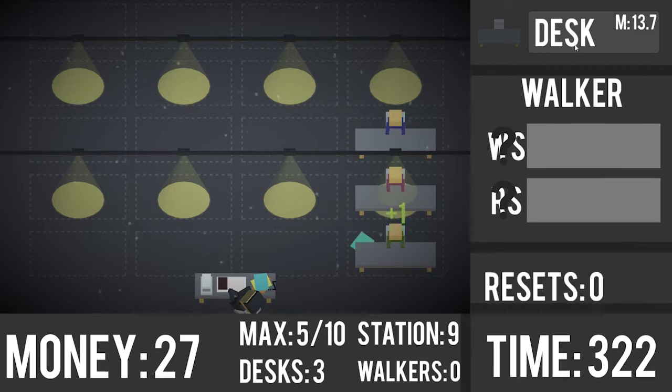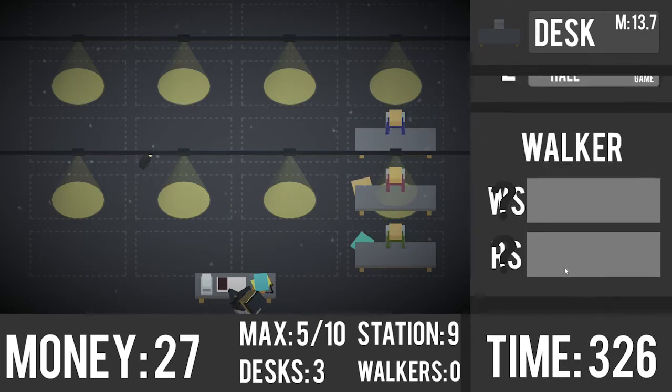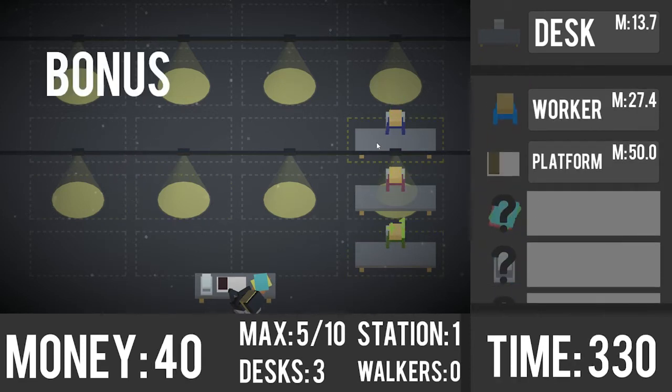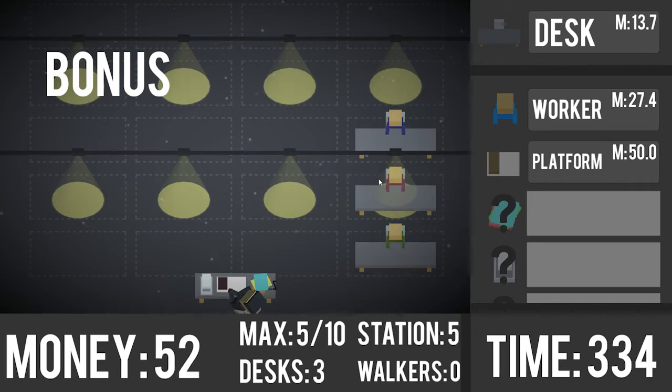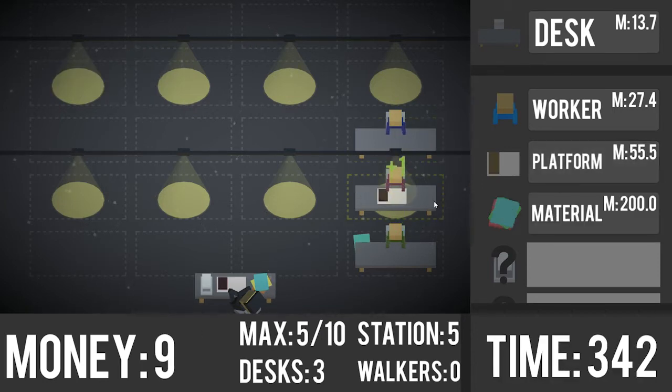Yay. Resets. There we go. All right, we're getting close. All right, there we go. Can buy a platform now. All right, let's go with this first one. Buy a platform. No idea what it does.